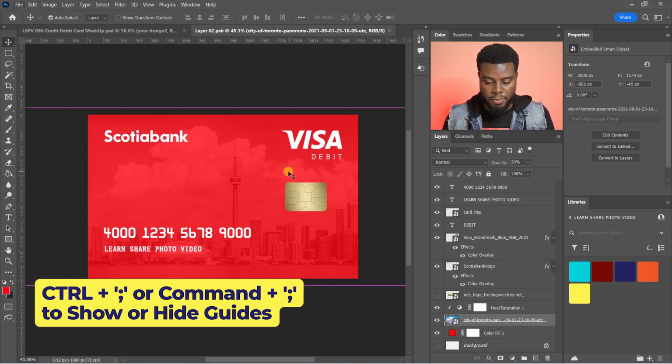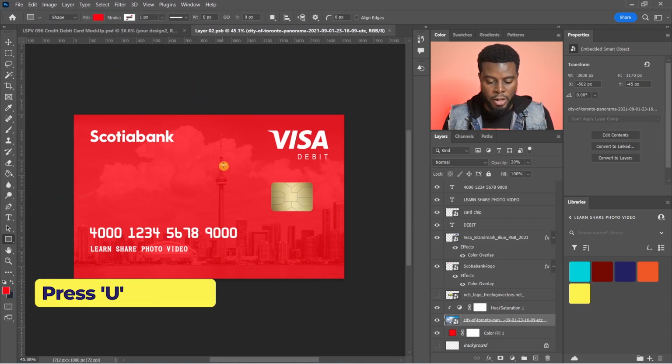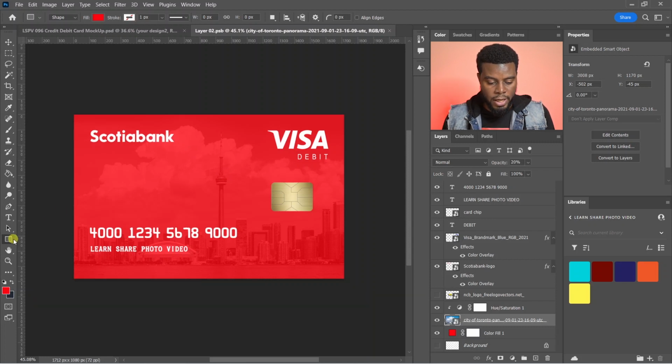Then I'm just going to draw out some shapes. Let's hit U for my shape tool, because I don't want it just to be a flat grid and the image, right? So let me just go ahead and use my shape tool. Then I'm going to go to my ellipse tool. You can right click on the shape tool to get the different shapes that you want. And I want an ellipse or a circle. I'm just going to click and drag out an ellipse here.